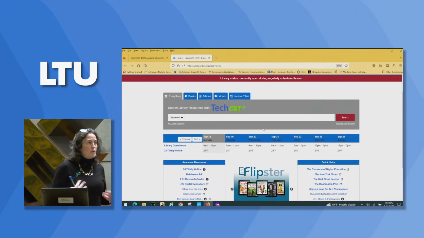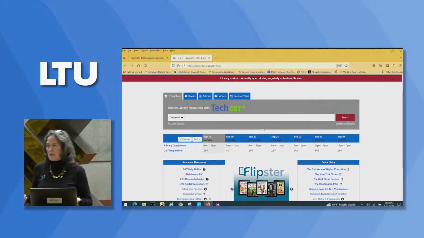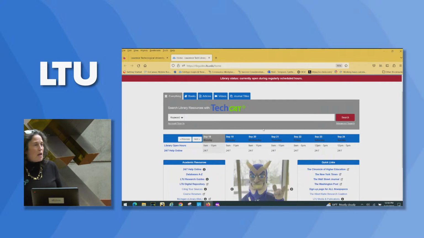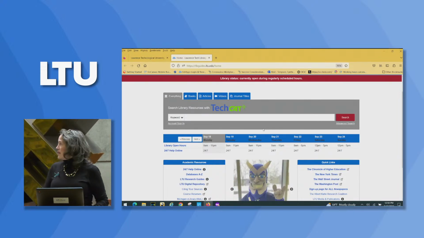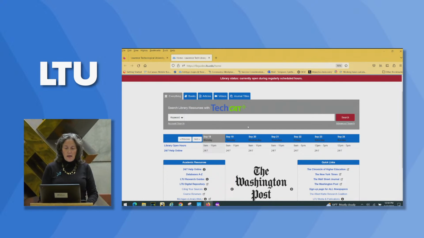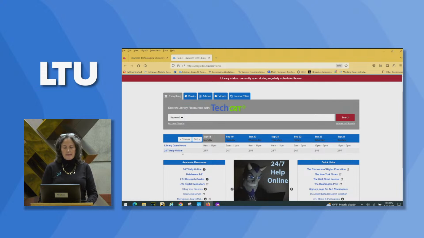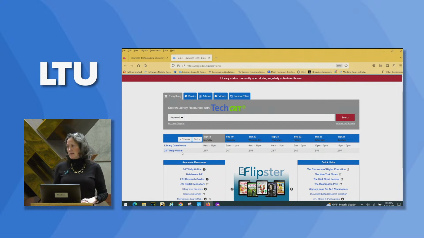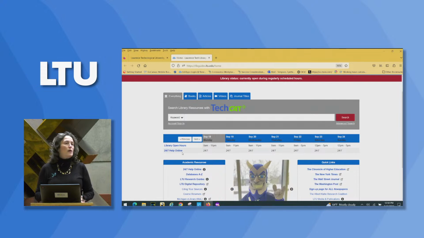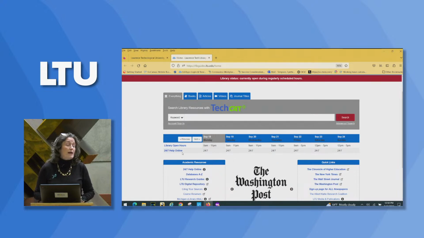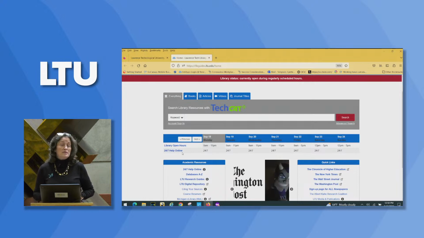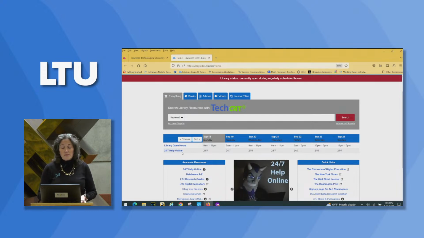If at any point you are using your library resources either on campus or online and you run into trouble, I recommend that you go into our chat, and you see it right here listed on the homepage 24/7. That's Help Online with a real human librarian. They can access our resources just like you can. They can help you find a keyword. They can help you refine a subject area. They can tell you if you are maybe not in the best database and you should be using something else.